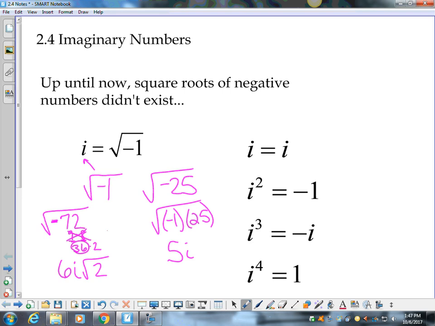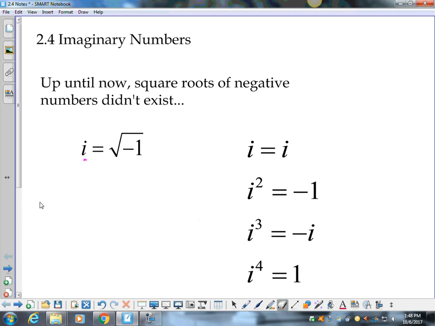So just to do one more, the square root of negative 24. So that's 4 times 6, and 6 doesn't have any squares in it, so that's as big as I can go. The square root of the 4 is a 2. Pop the i out, and the 6 stays under. Okay, so all of that is just square rooting negatives. You did all that in Math 3, so that's all review.